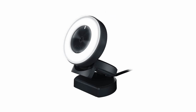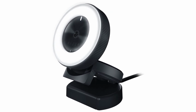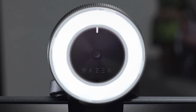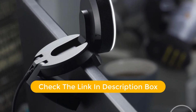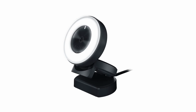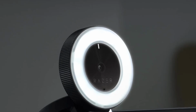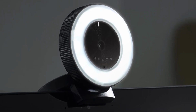The Razer Kiyo also features a built-in ring light, with adjustable brightness, to provide optimal lighting for your video. The webcam also has a built-in microphone, with noise cancellation technology, to ensure that your audio is crystal clear. The webcam also has autofocus, so you don't have to worry about adjusting the focus manually. The Razer Kiyo is also compatible with Zoom, Teams, and Skype, making it a perfect choice for your conferencing and video calling needs. With the Razer Kiyo, you can be sure that you will always have the best possible video and audio quality for your streaming, conferencing, and video calling needs.